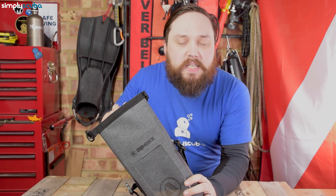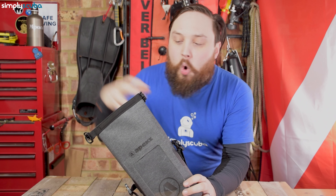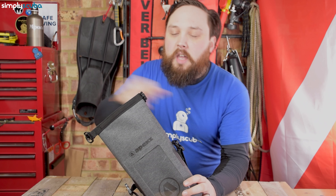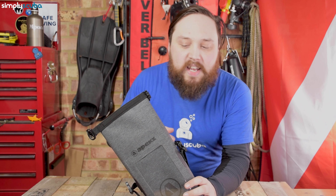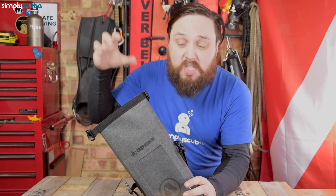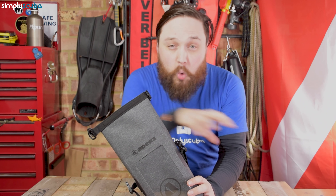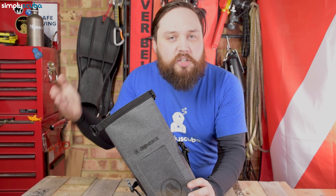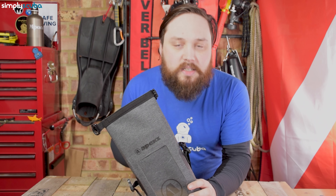I have a bunch of these in my kit bag just to keep my essentials like my phone, my keys, my wallet and whatnot, all safe and secure inside my kit bag. So even if my kit bag is open and a wave splashes over or it's raining, at least your primary items — your phone and your bits and bobs — are safe and contained even if the worst should happen. It's that separate internal bag so you can organize your kit, categorize stuff, and then even if you open one, the rest of your gear doesn't get ruined.